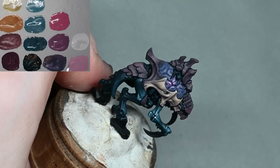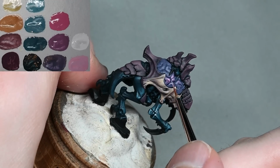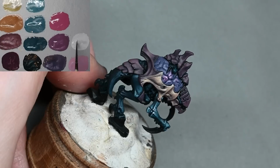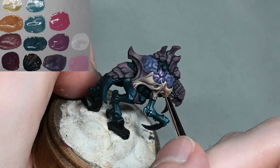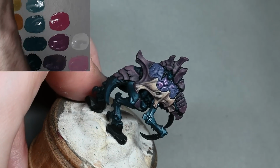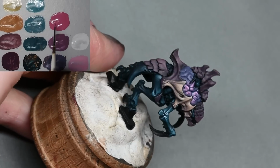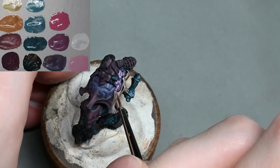I did find that the Emperor's Children mixed with a small amount of Xereus Purple makes a highlight, but if you only want to do very smooth blends, is it worth doing? By the time I glaze the Mephiston Red on, that will hide the transitions a little bit if they're not perfect anyway, so it's not really necessary to use quite as many highlight colours as I started off using. As I get further along, I end up using pretty much purely the Emperor's Children colour, and then adding some white to it for the highlights, and it looks a little bit rough to start with, but when you get the Mephiston Red glaze on it, it makes a big difference to fill it all in and help to blend it all together.